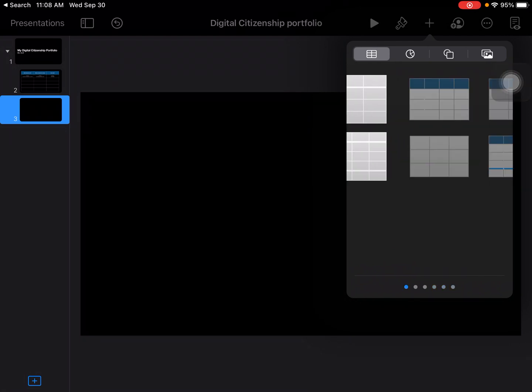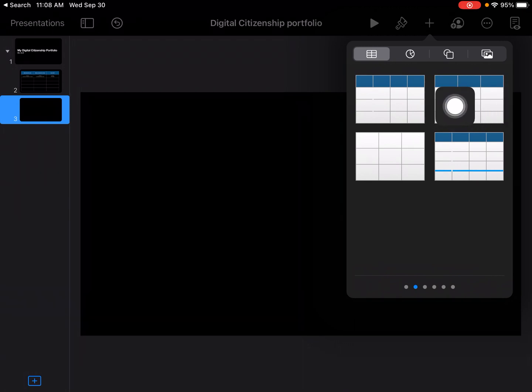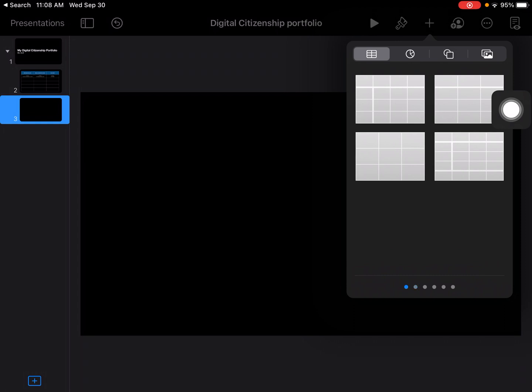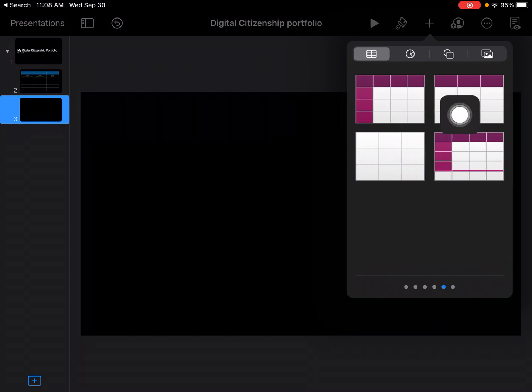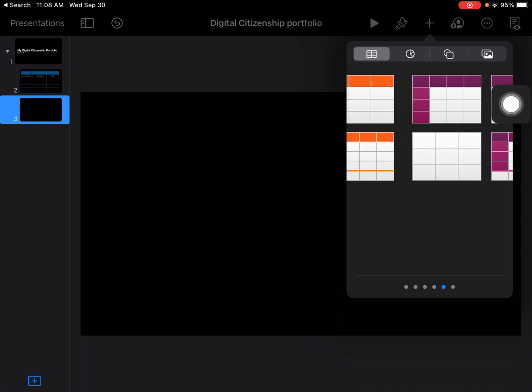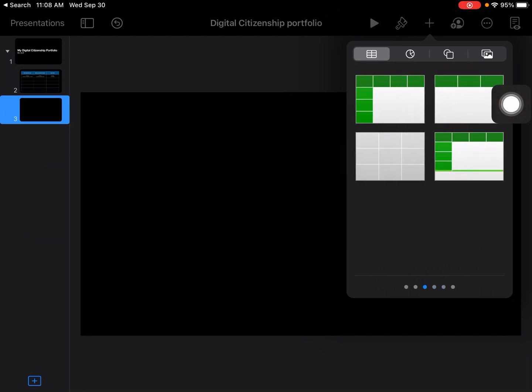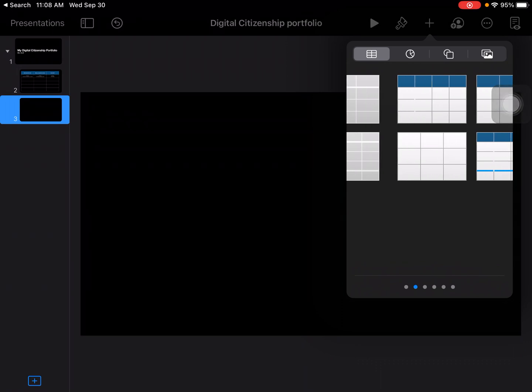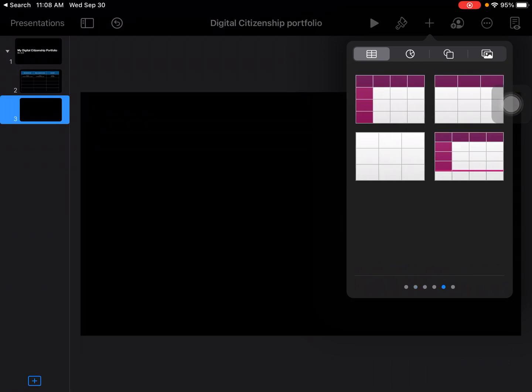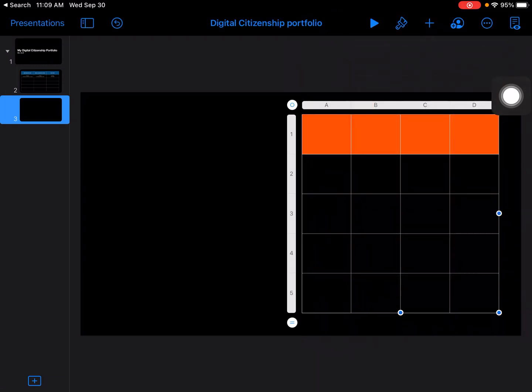We want to just add a chart that has 3 on top, and it's okay if it has 4. Doesn't matter, because I can show you how to add and delete. So maybe you want to choose one that has the color you like. You do not want to add one that has the left side colored in. You want it just to be blank. So find the color that you want. It doesn't really matter. Since I already used blue, I'll go to maybe this orange one right here, okay? So I'm going to click that.